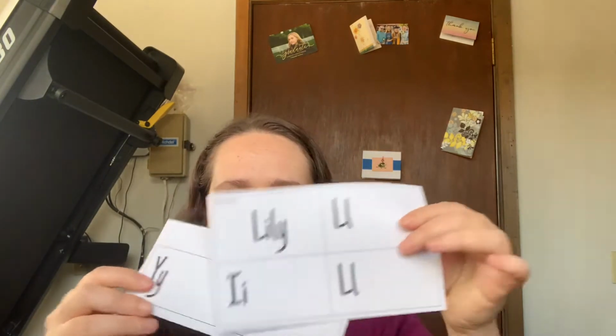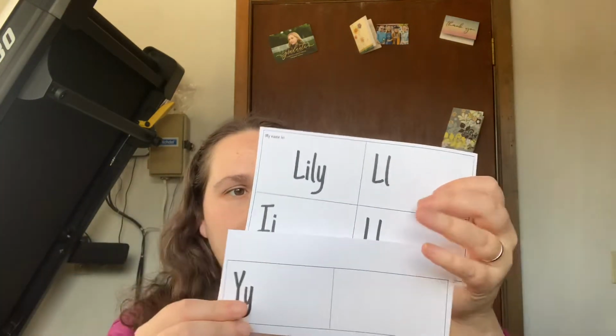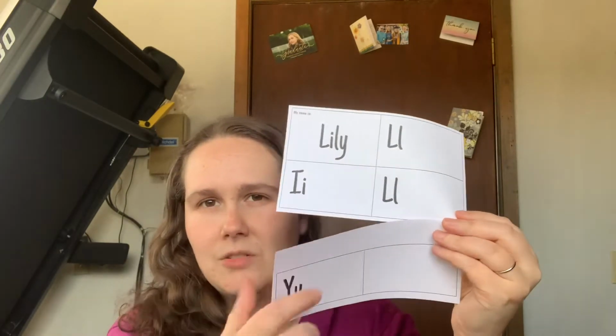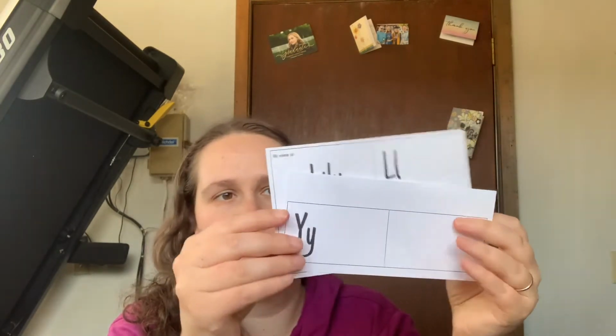And then these we can cut up and make a little book with her name in it. So we'll think of things that start with the letters and either use stickers or draw something and then cut it out and put it in a book and staple it. And that will be in her little name kit. And so I can always be updating this and just kind of making it fresh until she has her name down. But these are ways to practice the letters of her name.